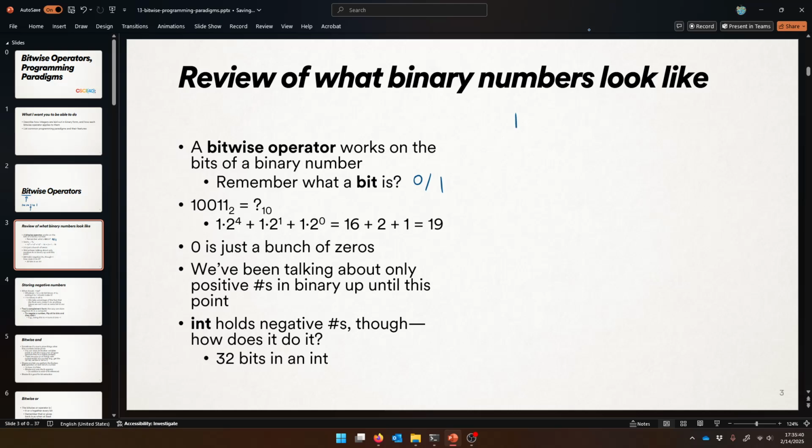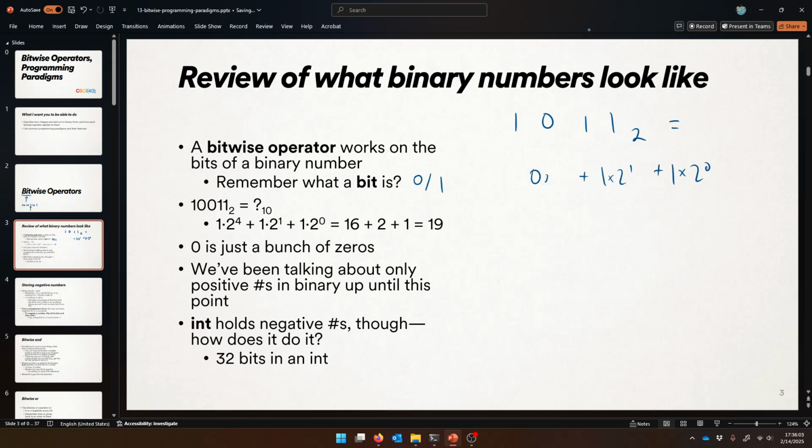Let's remember binary. So 1011 is a binary number. What is that? Well, it's going to be 1 times 2 to the 0, plus another 1 times 2 to the 1, plus a 0 times 2 to the 2. It's the 4's place. Oh, sorry, that's supposed to be a 0.